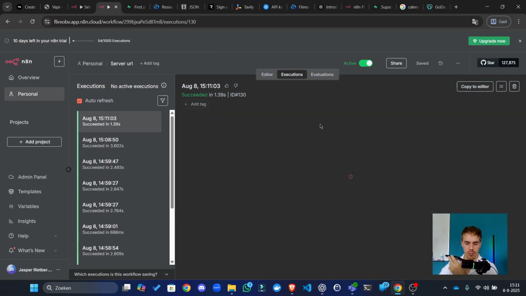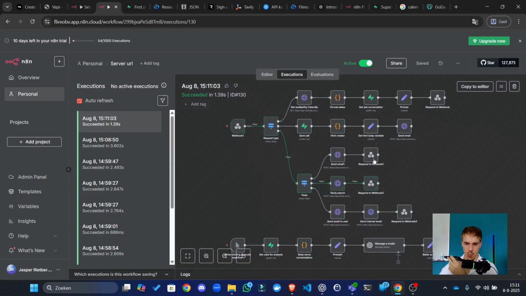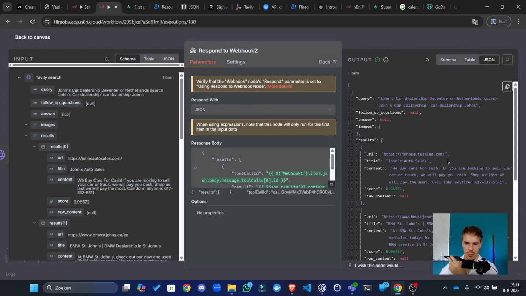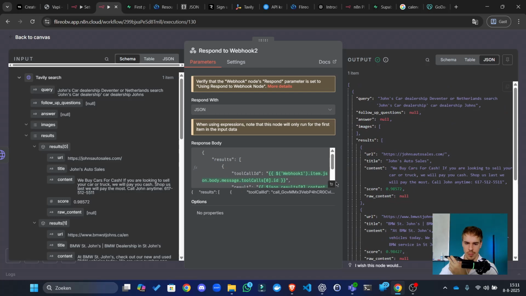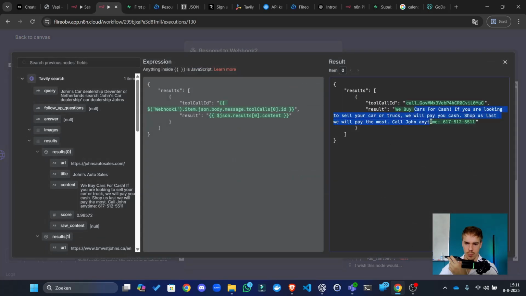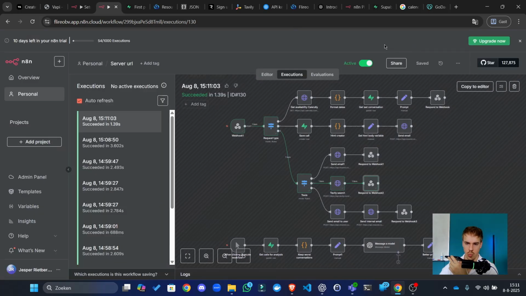I ran a quick web search for John's Car Dealership in the Netherlands, including Deventer. It's possible the business goes by a slightly different name, John's Car or John's Auto, or is a local, smaller outfit not showing up prominently. If you can share a link to your site for the exact business name and location, I can pull more precise details and tailor recommendations. In the meantime, I can outline how Flyrio could help a car dealership like yours. Could you perhaps leave a message for the team in email to call me back or something like that?